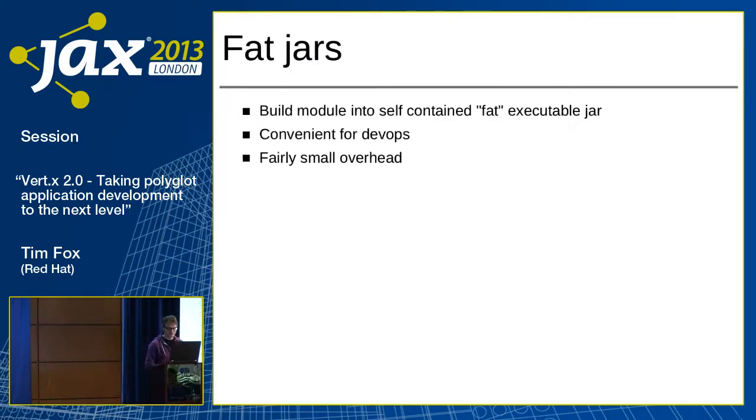OK. So the last thing I'll say on modules, and I'll give you a little demo as well. A new feature in Vert.x is what we call fat jars. We support fat jars now. And what is a fat jar? A fat jar is when you take your application and all its jar dependencies, and stick them all inside a single executable Java jar, so you can just copy that to a server that's got a JDK installed. That's all it needs. You don't need any of the Vert.x binaries pre-installed. And then you just run it with java -jar.